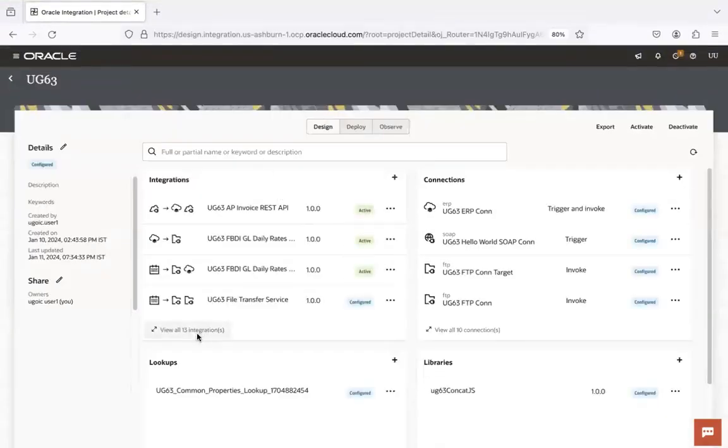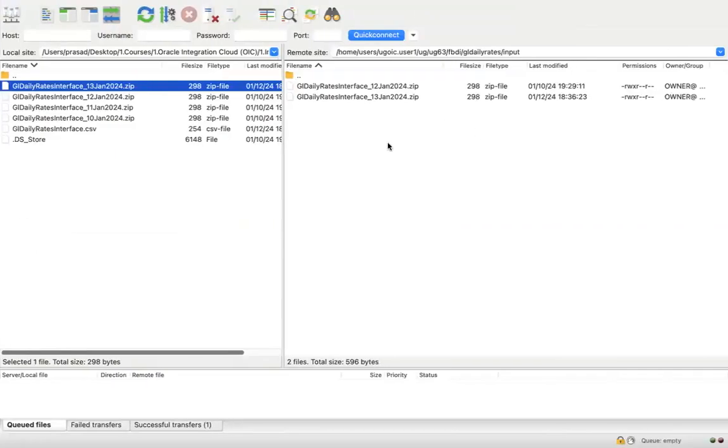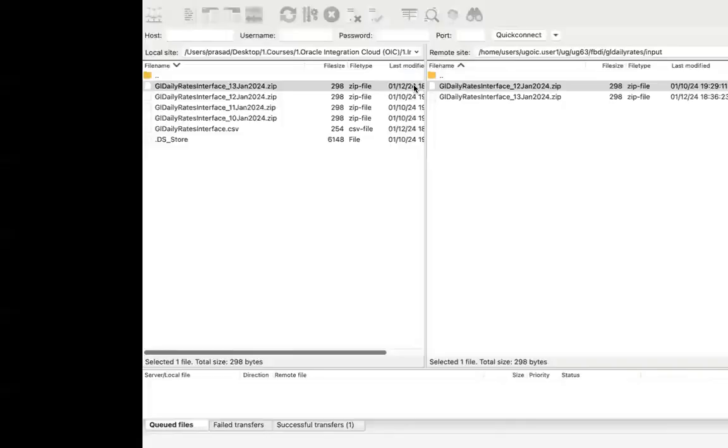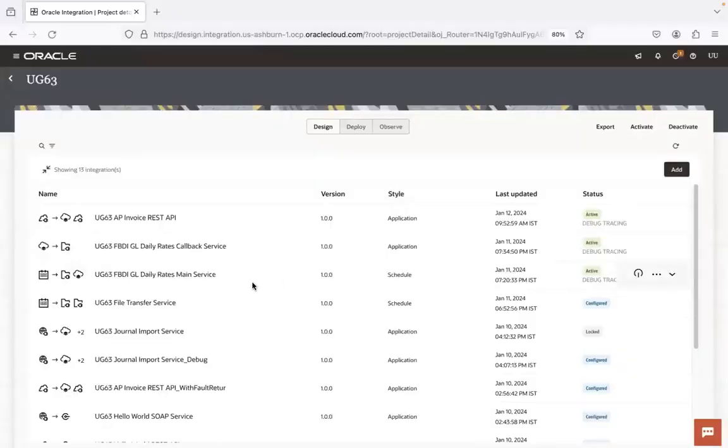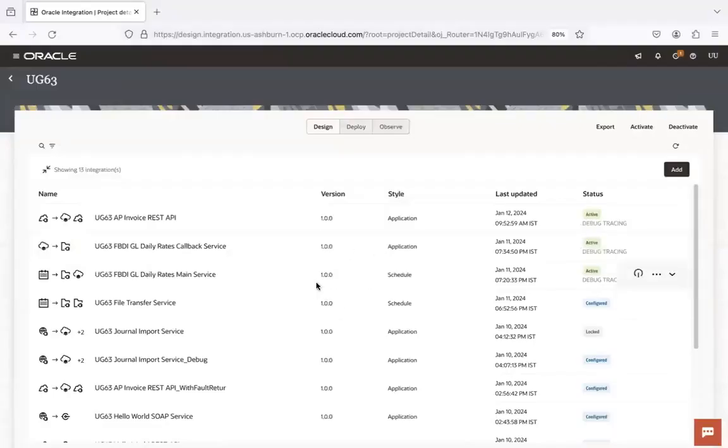And when we run this main service now, so we're going to run this main service, guys. We will run it on demand, but remember, Bloomberg would be placing the files at 1 o'clock in the morning here, and we would schedule this orchestration to run at 1:30. This would go in here, list down the files, loop through them, and for each file, it would execute the steps that we have in the main service.